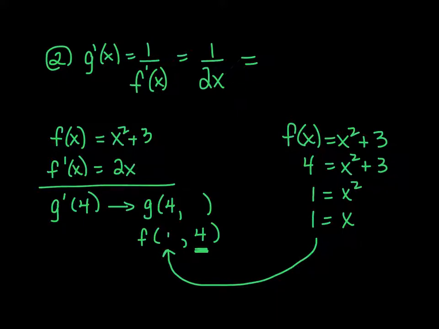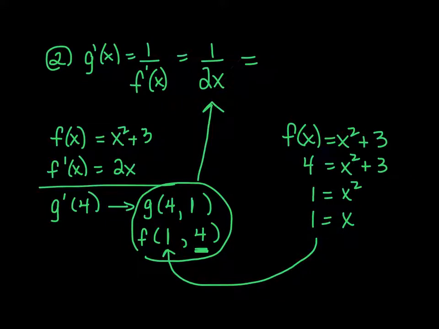So that's the x value for f, which means it's the y value for g, because they're inverses of each other. Okay? All right, so now let's take those 2 points, and let's see which one of these we're going to use to put in right here.